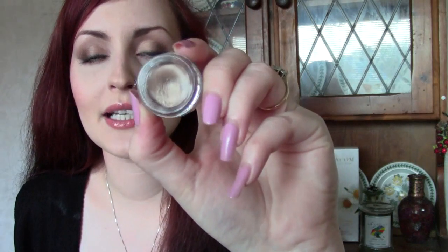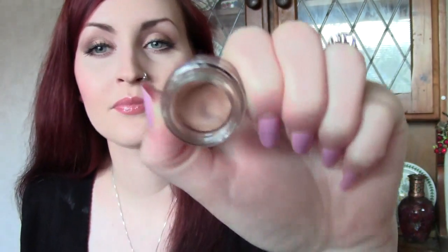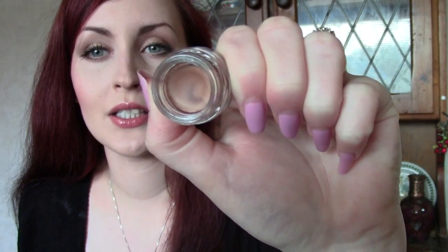So this one is the one I have on today. This is Birthday Suit, which I've heard so many people talk about, and I've just been so excited to try this colour. This is the colour I have on today. I just put it on with a little synthetic brush. It's beautiful, really sets really nicely. Gorgeous colour, just lovely, so complimentary as well. And then the other one is My Two Cents. It looks like this, which is slightly a deeper colour, kind of more of a bronzy, the other one's more pewter. So those are the two creamy shadows.